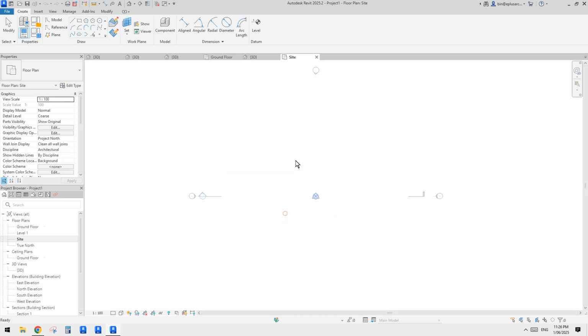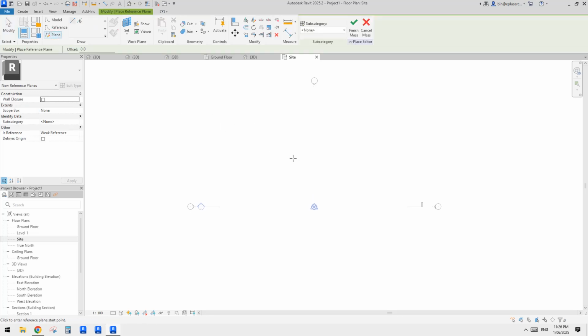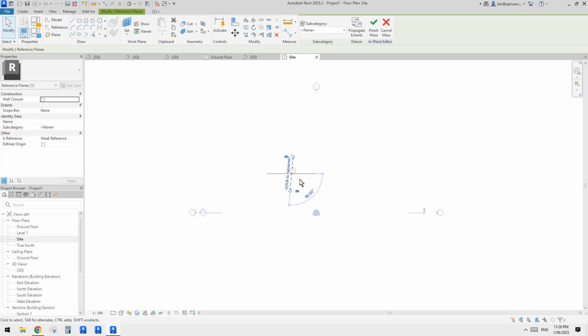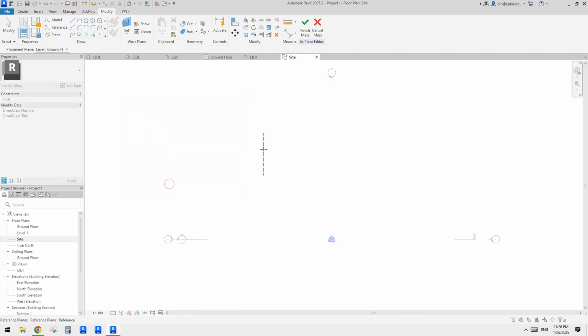mass, and so first I'll just do a revolve. So for a revolve, we will need to draw those axis lines and boundary lines in a vertical plane. So I'm going to just draw a reference plane. Oh, yeah, sorry. I'll just place a reference plane first, and then we can set work plane onto this. So pick a plane. Okay, pick this reference plane.